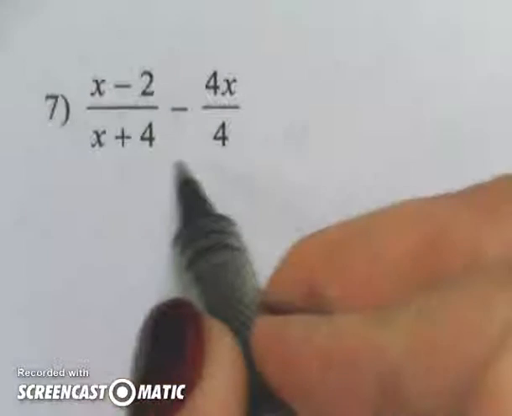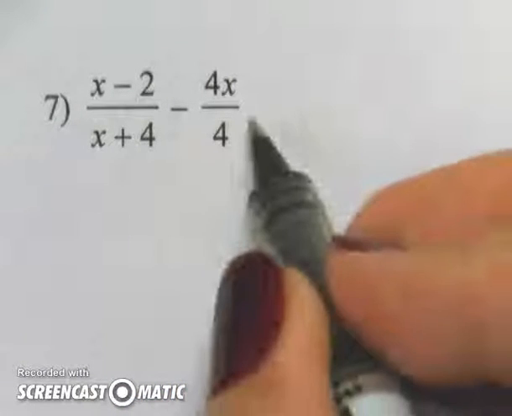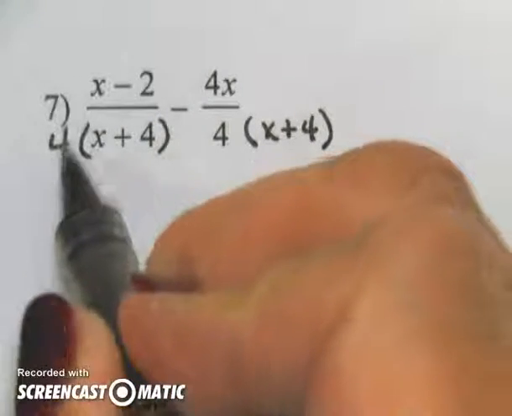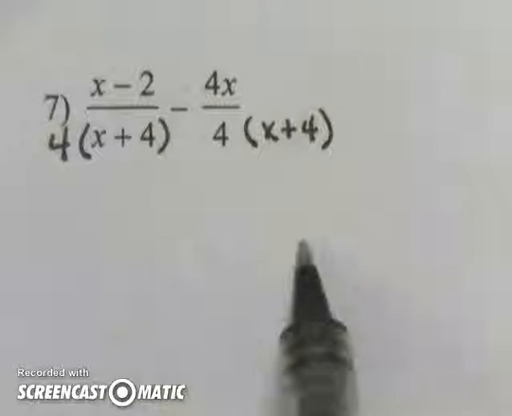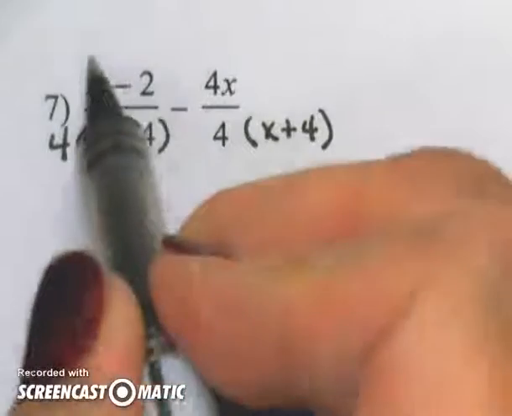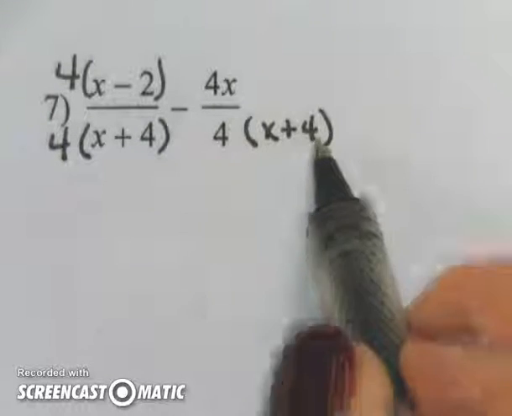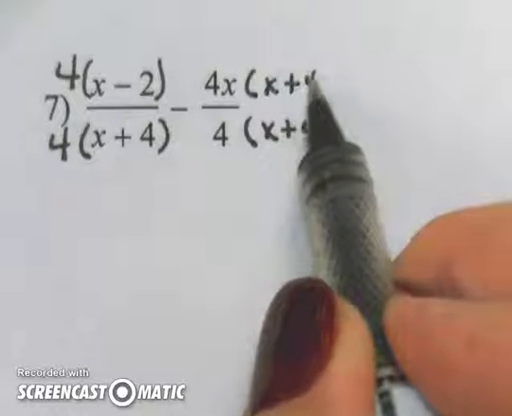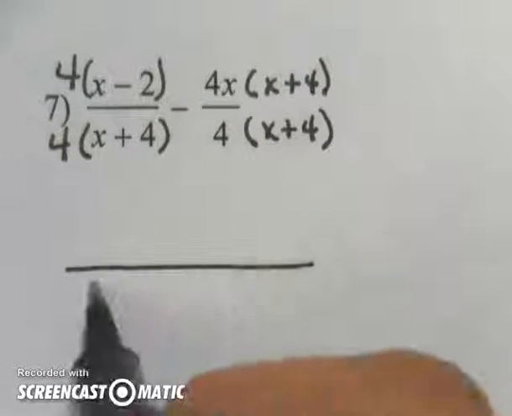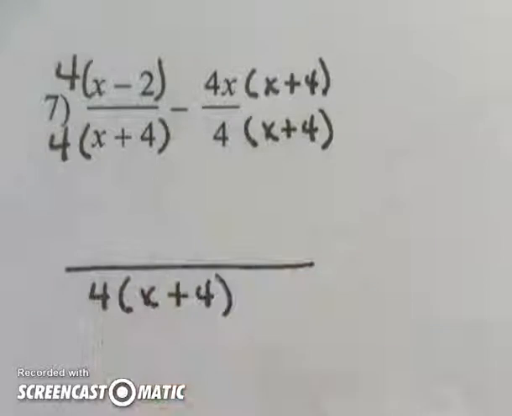To find our common denominator, I multiply these two together. So this will get x plus 4, and this one will have a 4. Now you see my two denominators are exactly the same. Where I added the 4 on the denominator here, I also have to add it on the numerator. On this one, where I added x plus 4 here, I've also got to add it on the top. Now that I have a common denominator, I will multiply out and subtract my two terms.